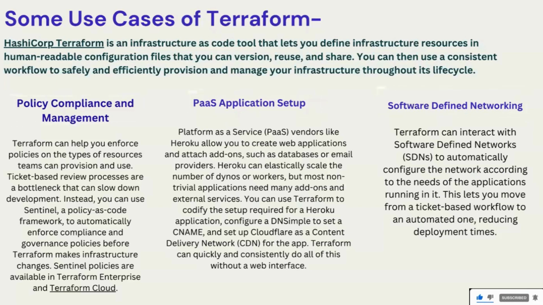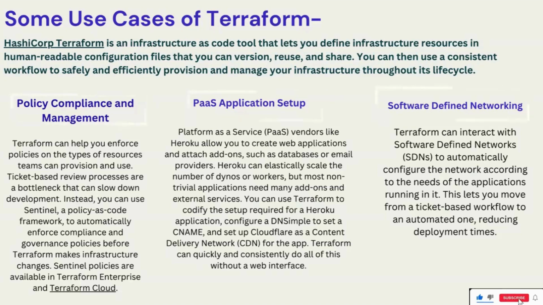Okay, so PaaS applications. With platform as a service, as you know, we don't need to manage a lot of the infrastructure, such as the VM and operating system layers. As an example, vendors like Heroku allow you to create web applications and attach add-ons such as databases or email providers. Heroku can elastically scale the number of dynos or workers, but most non-trivial applications need many add-ons and external services. You can use Terraform to codify the setup required for Heroku applications.